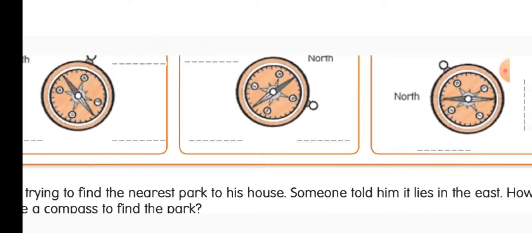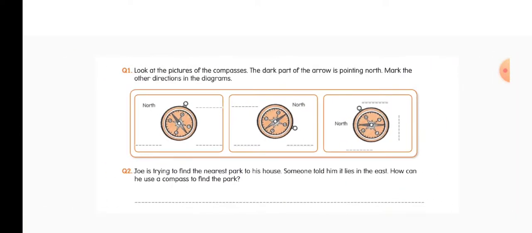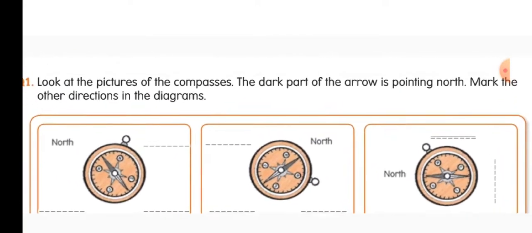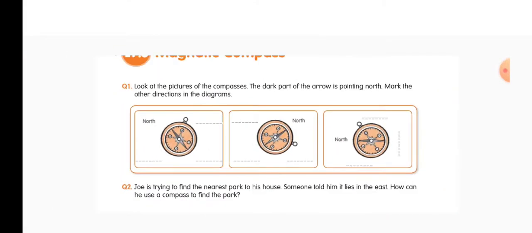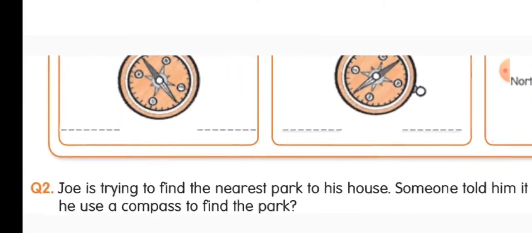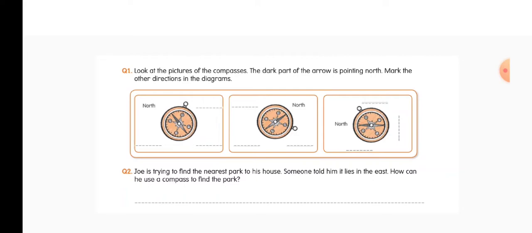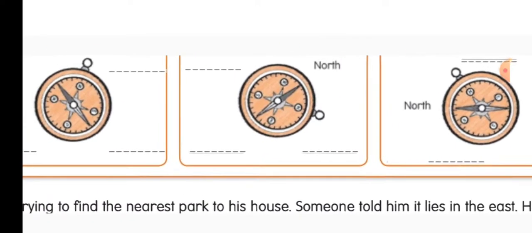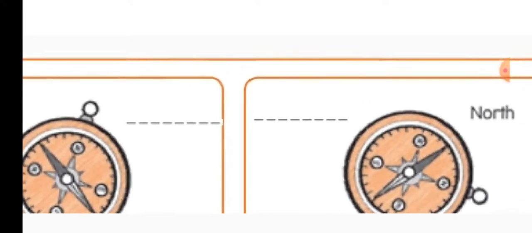Then the opposite direction will be south. Here you are going to write south. Okay, north, south. And to your right on the top is east. So write east here. Here opposite of east will be west. Okay. So what are you going to write here? Here opposite of north is south. Then on the top you write east here. Then here opposite of east will be west.